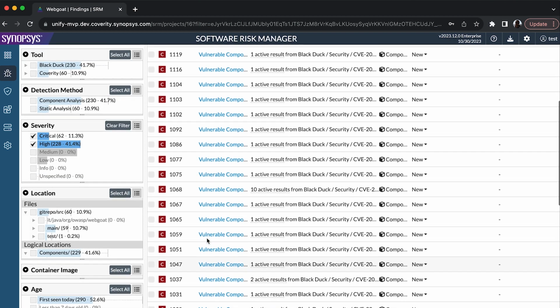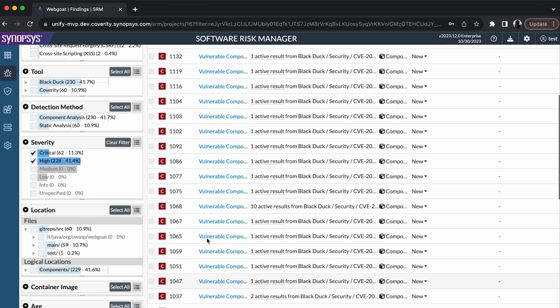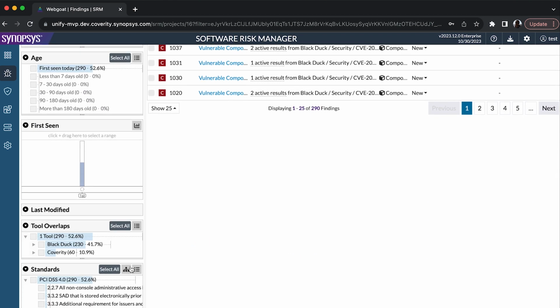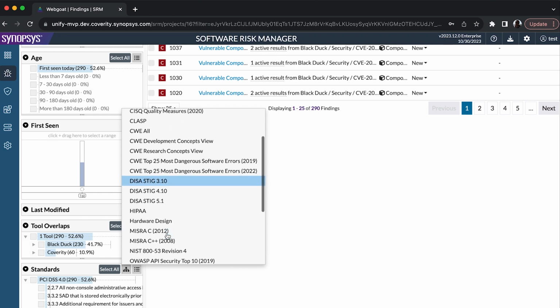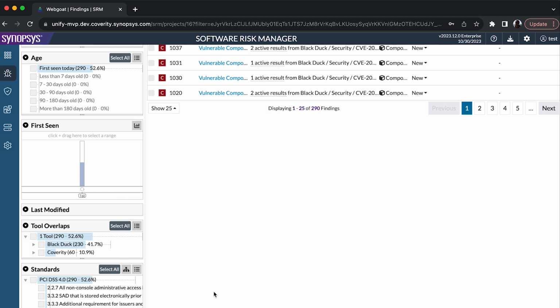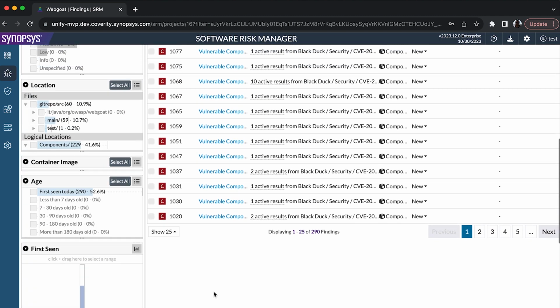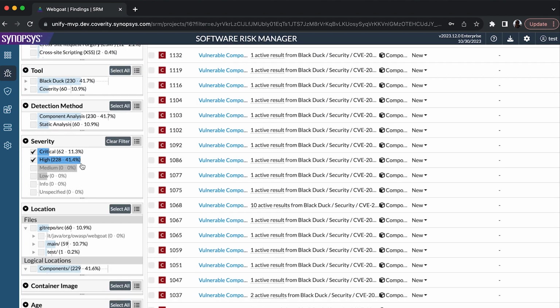So any filtering that you can do of the data across any dimension of the data can be persisted and saved as policy. We could choose a compliance standard. We could choose when tools overlap or agree with each other, right? But most commonly we find people utilizing the normalized severity in policy to easily identify the issues they care about and then apply additional actions.